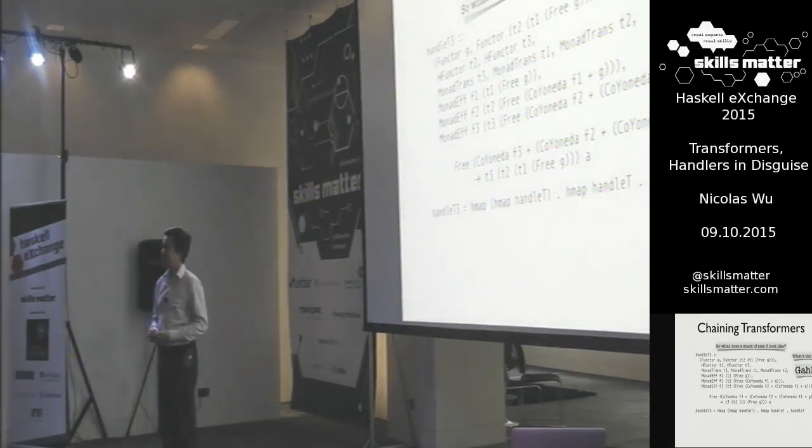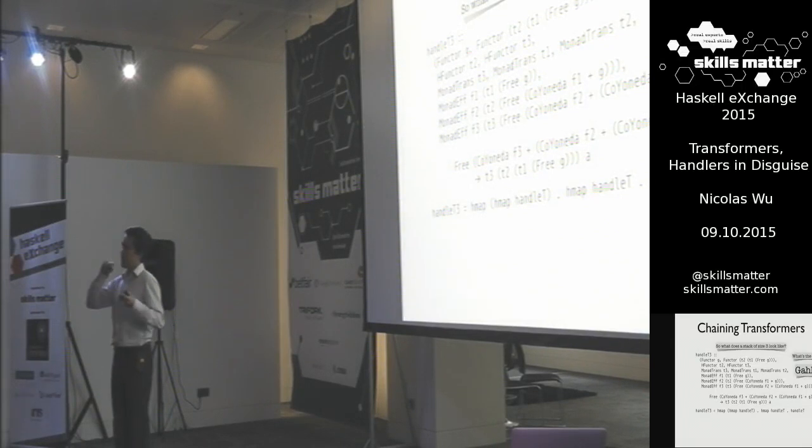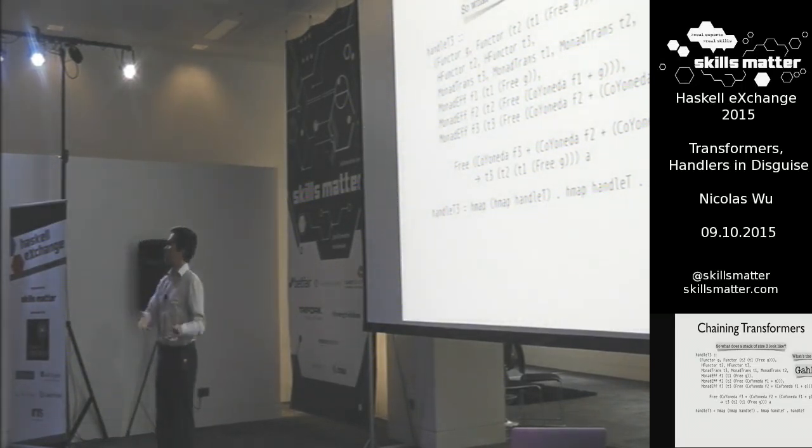Can you bake in the co-unitor somewhere, maybe into the plus or into the free, so you don't have to explicitly say it every time? Yes, so your question is, if I've got the co-unitor thing and I need to wrap all my syntax, wouldn't it be nicer to just have that as part of the tree?